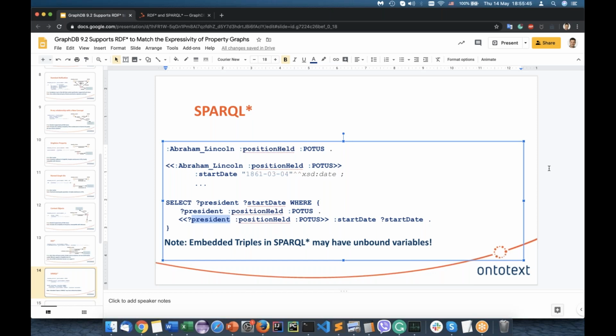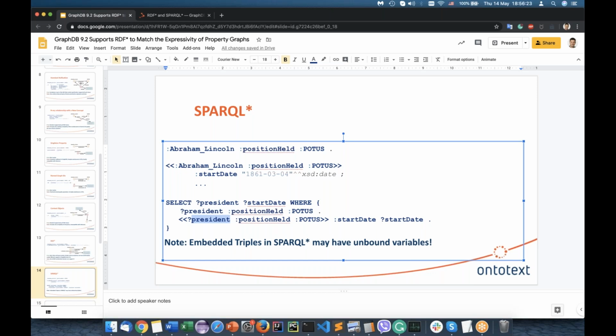Okay, it's a very good point about what will happen if one person is a president multiple times. Obviously, nothing prevents you from associating one pointer with multiple start dates and end dates, and it will be up to the reader of the model to fully understand the meaning and how to reconstruct the start and end positions, because in this case the start and end dates of the two presidentships will be basically mixed.